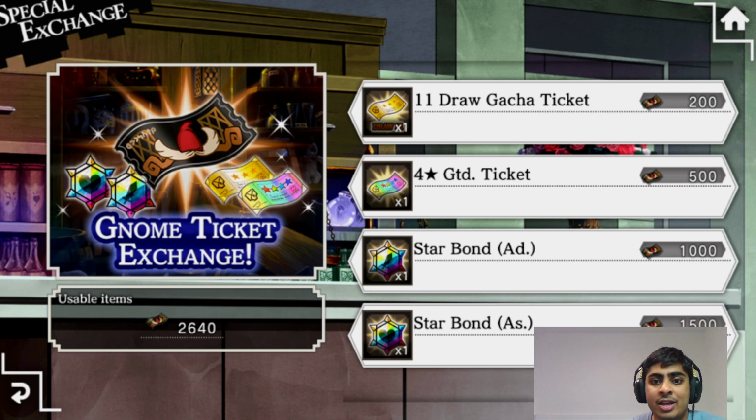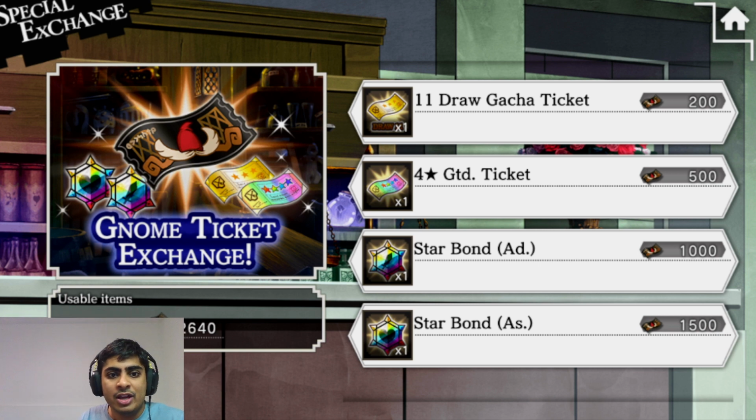If I were to move my ugly mug all the way to the left, you can see that the value of the star bonds is very similar to that of the Dulb shop and the prism bonds. So it's 1,000 gnome tickets for star bond adventure and it's 1,500 for star bond assist. There is no other way to get star bonds and free dupes for time limited units. The gnome ticket exchange is the only way to get it done.